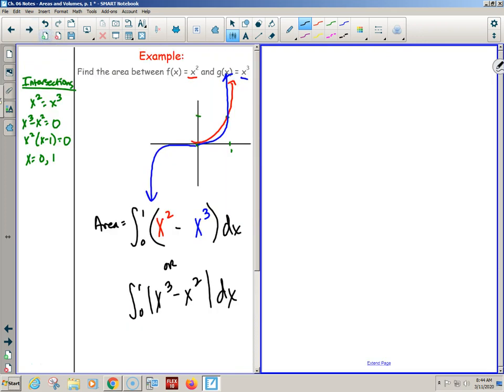But this one is so much harder, because this one I had to ask myself, are there any intersections in between? We already found the intersections. There aren't any more. Oh, cool. So we can just throw out the absolute value, and we can do x cubed. Well, wait a minute. You guys know these antiderivatives, don't you? We're allowed to pull out the absolute value only if we've made sure there are no intersections, no zeros, no places where they equal each other in between the values.